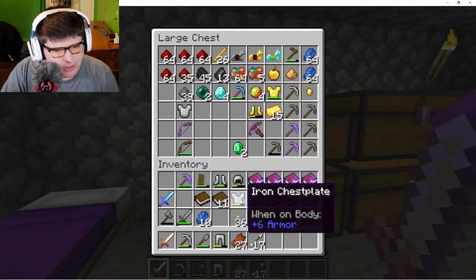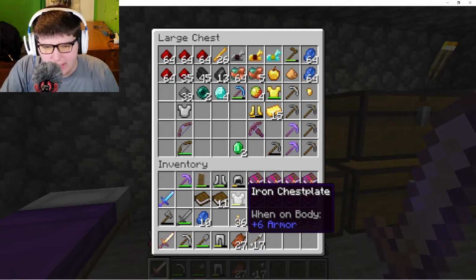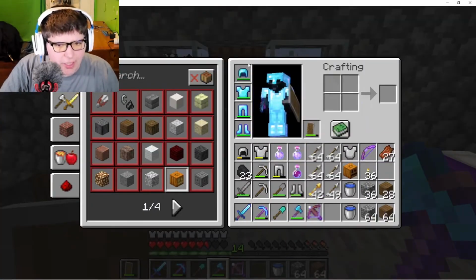I'm going to completely prepare and then get everything I need, and then I'm going to show you what I'm going to be bringing. I'm honestly so nervous right now. Okay guys, I think I'm ready. Let me open my inventory. I have all my armor.